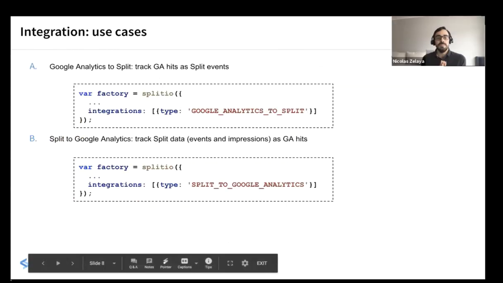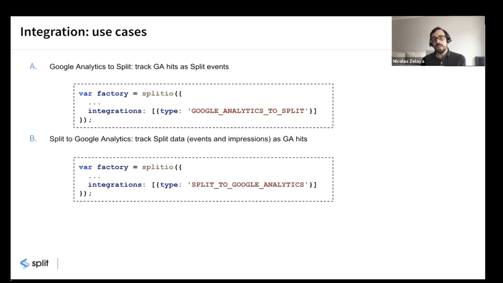So now that we covered that, let's go to our use cases. So these are the two options that we support out of the box. The names are not that creative, of course, but we support one that's from Google Analytics sending information to Split. That's the meat and potatoes here. That's the one we built to reduce the pain of adopting experimentation. So if you're already tracking with GA, you don't need to add any crazy things to just capture that. And on the other one, it's to send our pieces of data, the events and the impressions that our SDK is generating, into GA as hits for you to play around with those however you like.